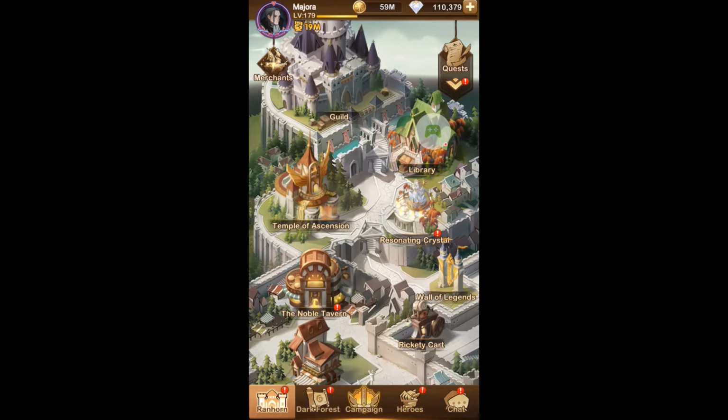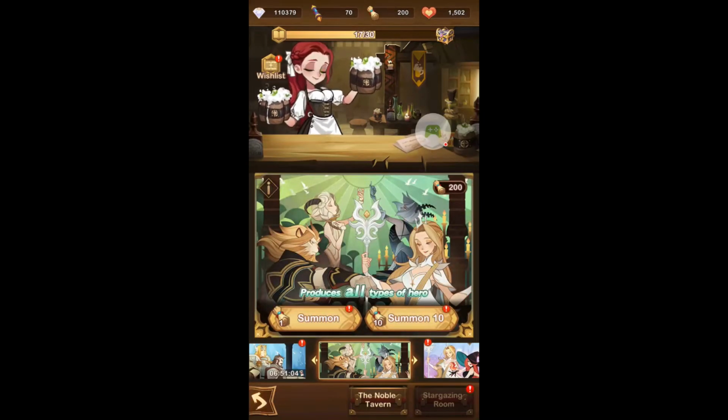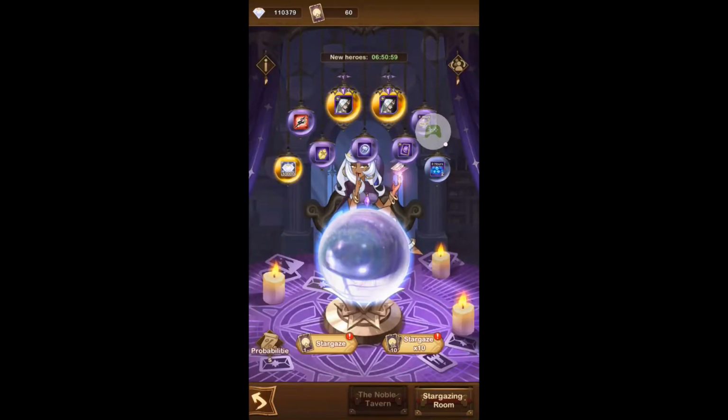Today we have a massive amount of pulls to do. As you can see at the top right, we got 110,000 diamonds. When we pop into our noble tavern, we got 70 faction scrolls, 200 common scrolls, and 1500 companion points with a bonus 60 Stargazer pulls.